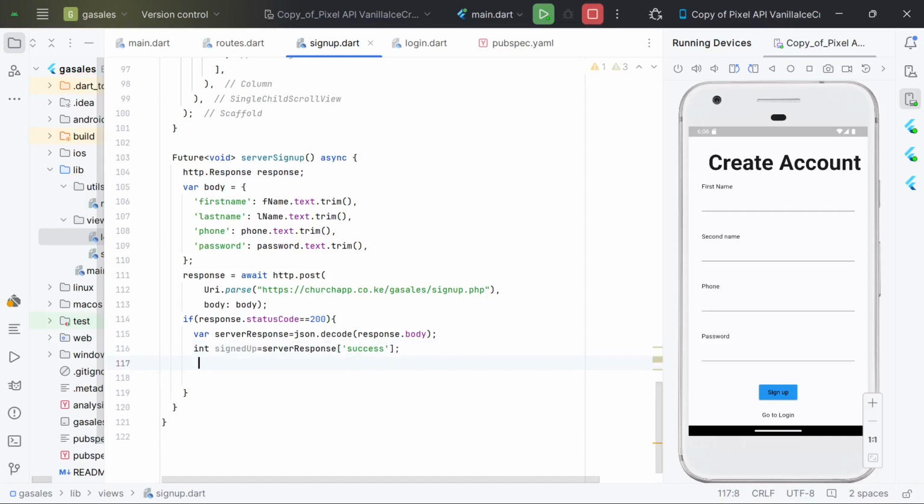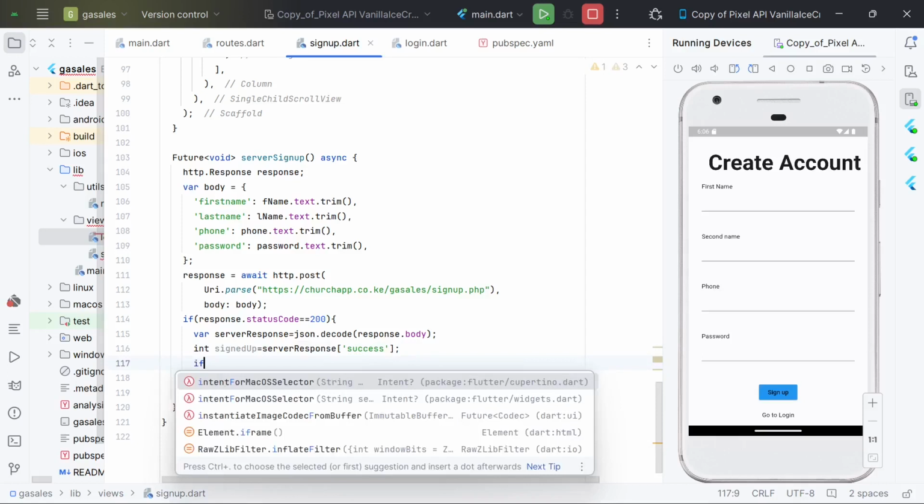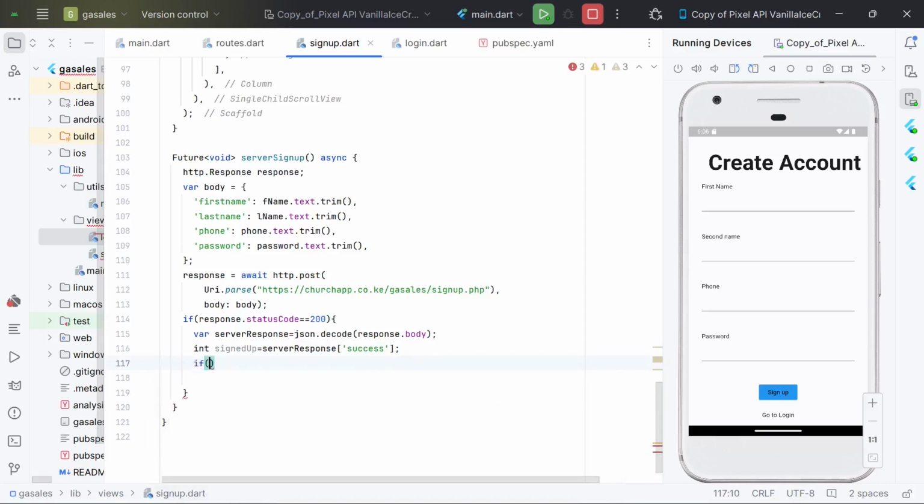Now we can proceed. If, because we want to check, it could be 0. If there is an error and the record was not created for any reason, it could be 0.